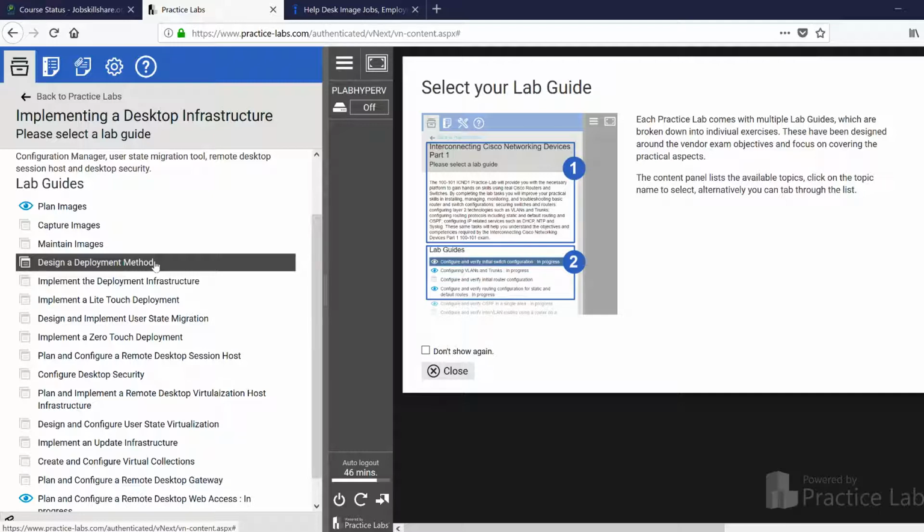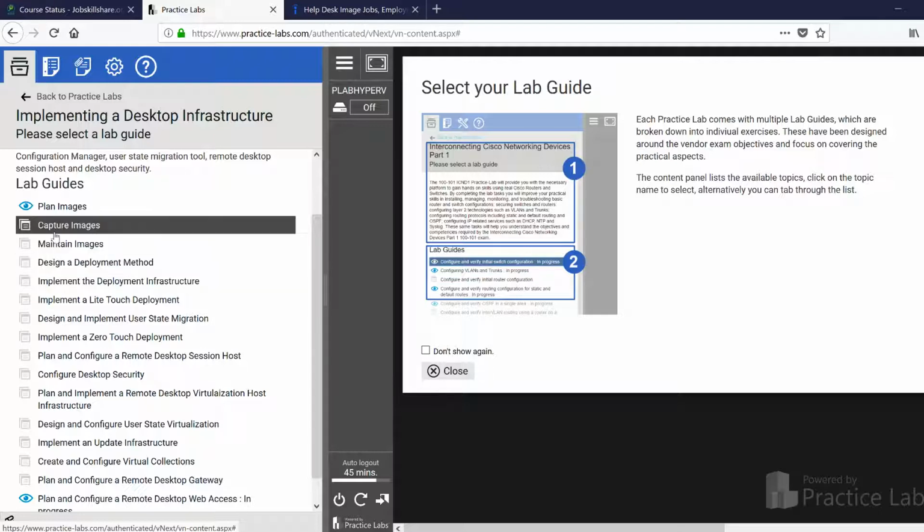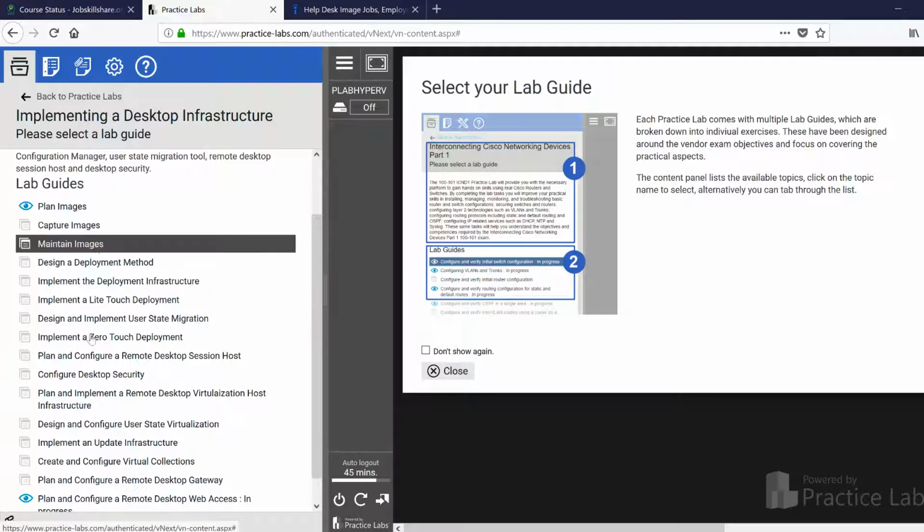But it is a similar concept anywhere you go, they're going to have something like this. So this is why they will ask you questions about, do you know anything about deployments, do you know anything about image deployments and things like that. So in this lab, everything is covered right here. Really good lab, you should take it.